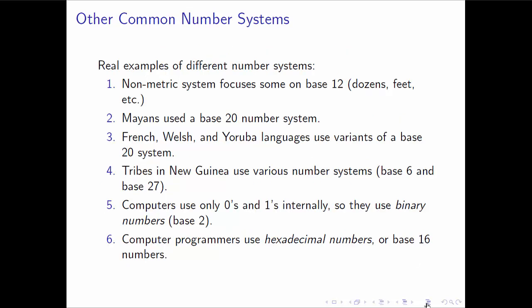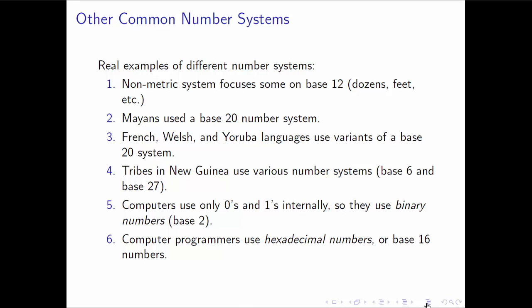As I mentioned before, there are various other cultures that have used different number systems than what we use. If you are not looking at the metric system, but rather focusing on feet and inches and things like dozens, you can see that we use something of a base 12 number system. Here 12 is very important to us, and grouping things into 12s is the way that we like to do things: 12 inches per foot, 12 eggs in a dozen. The Mayans used a base 20 number system, presumably because we have 10 fingers and 10 toes, and altogether you have 20 things that you could count on using the digits of your body.